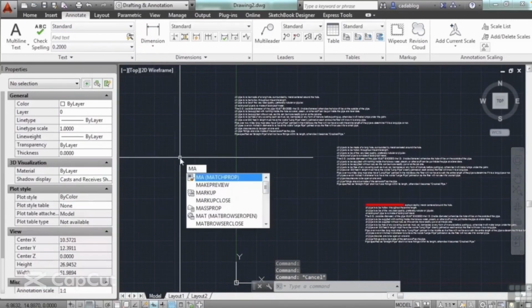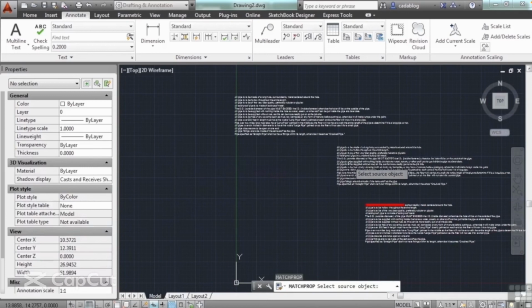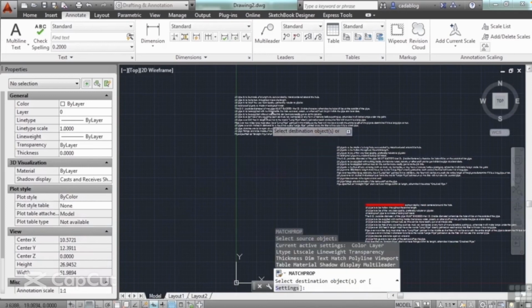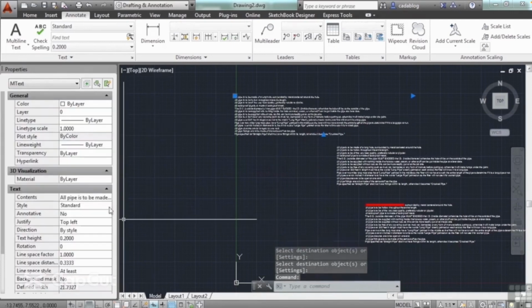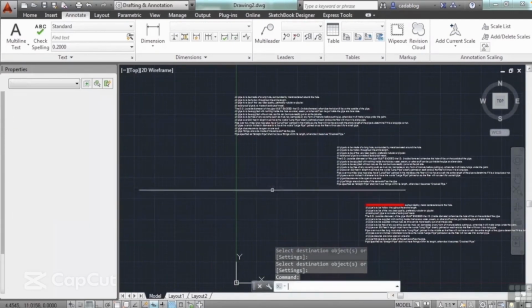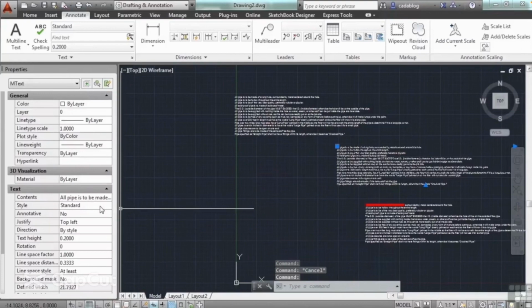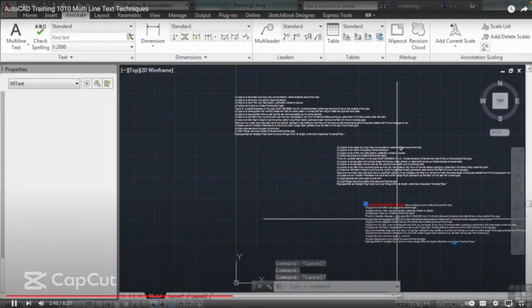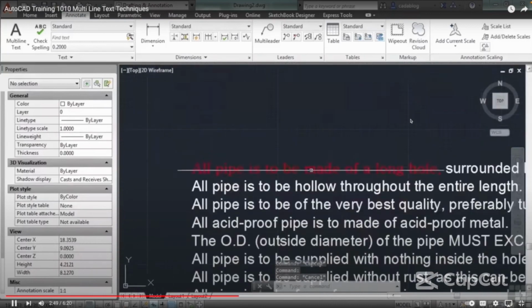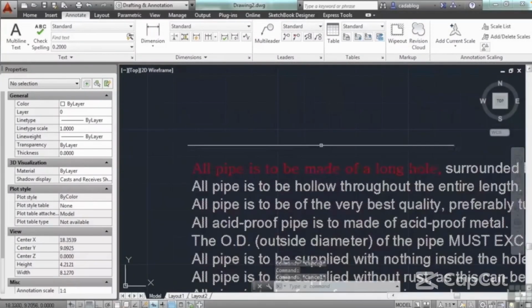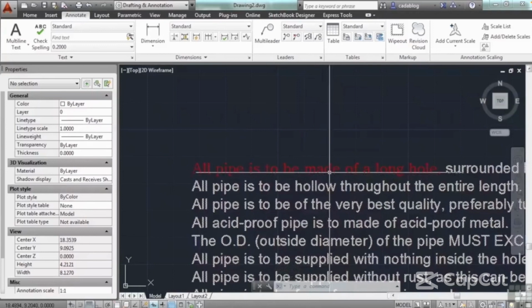So if I start the match properties command, say I want everything to look like this one, I pick these two. Well, this is now set to standard. This one is set to standard. And this one is set to standard. But that part that's red in a different font, I can't put it back to normal.